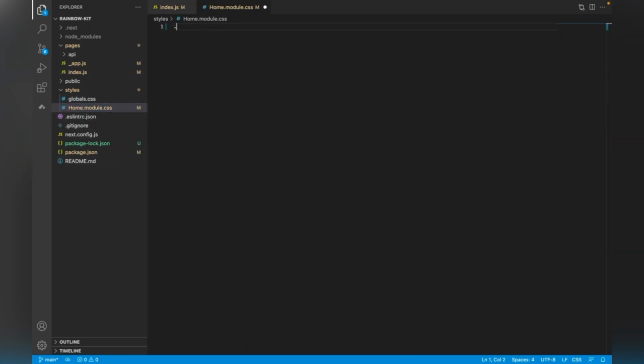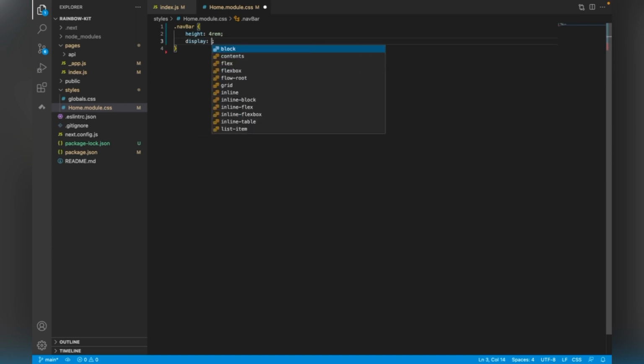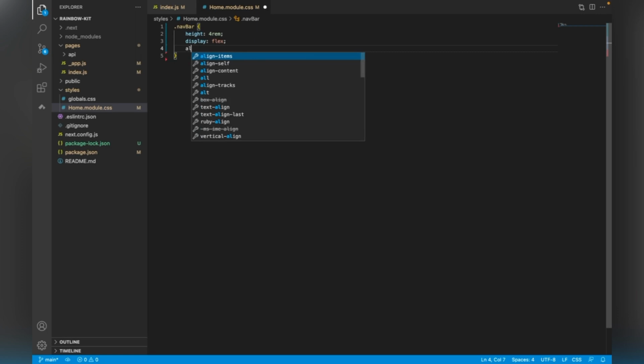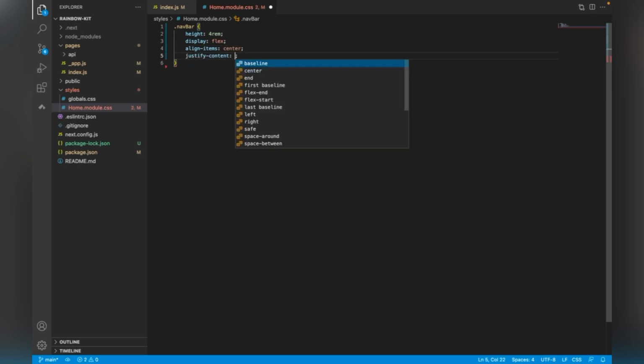I'm going to say navbar, and provide some normal styling for the navbar. We're going to say height 4rem because I always want to use rem for the navbar. I'm going to say display flex, align items center, and justify content space between.